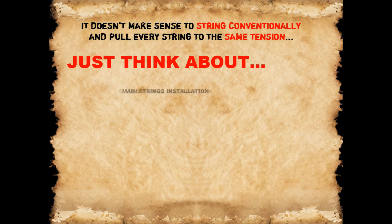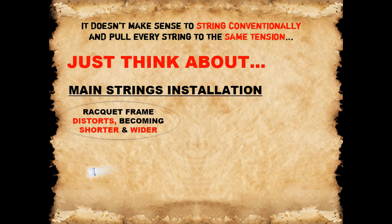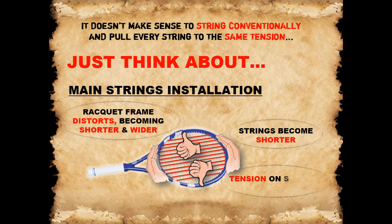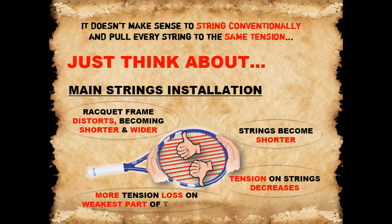Just think about main strings installation. Racket frame distorts, becoming shorter and wider. Strings become shorter. Tension on strings decreases. More tension loss on weakest part of the frame.